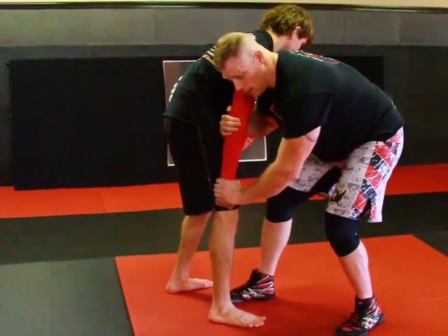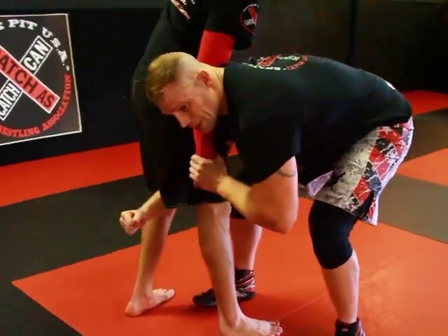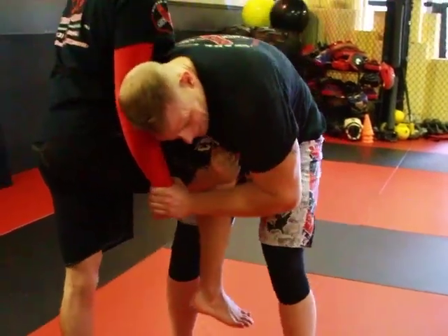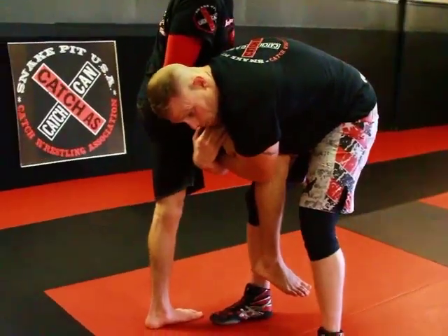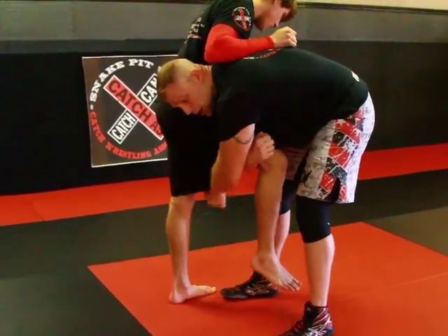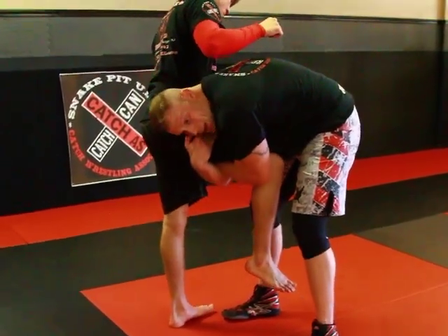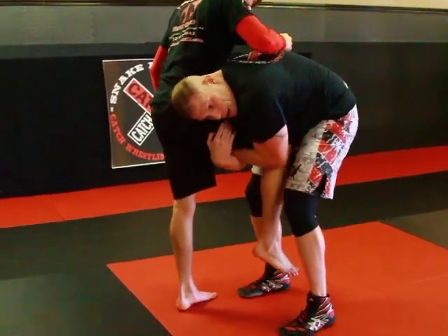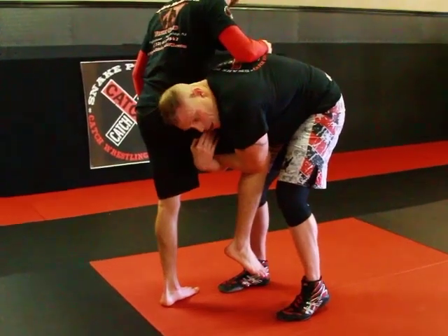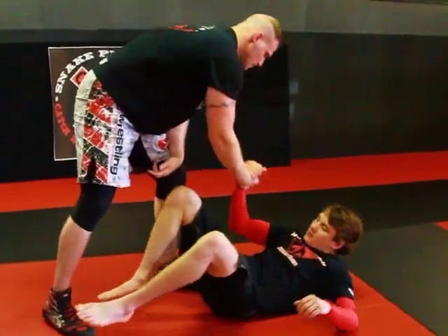Now I've got to get that other leg up. Come up, step, step to a squatting position. Come inside and hook with my bicep-forearm combo — not here, hook with my bicep and forearm tight. Lift it up. From here, I'm going one, two with my grip. Once I've hooked this, this arm comes across like that, this one releases so I actually grab my tricep, this one pulls over onto the hip, and I'm squeezing my elbows tight. My head is on the outside. For my corkscrew, I take a step, turn, and drive back to finish.